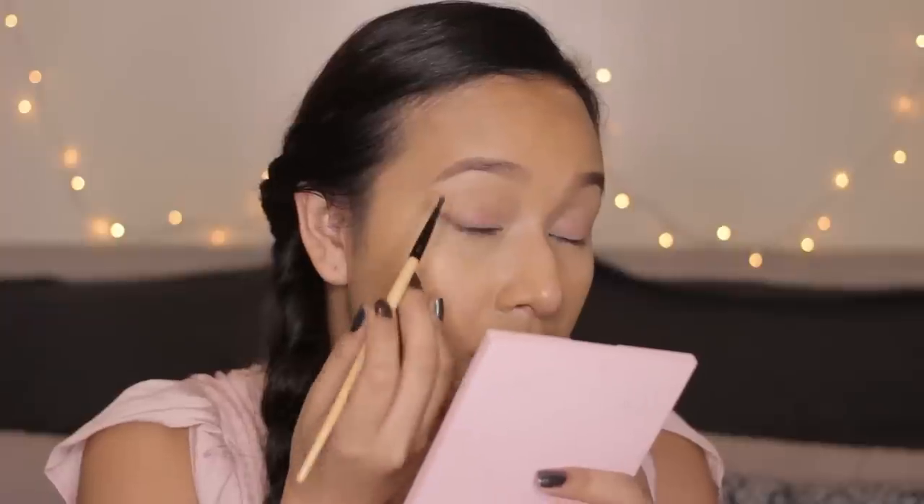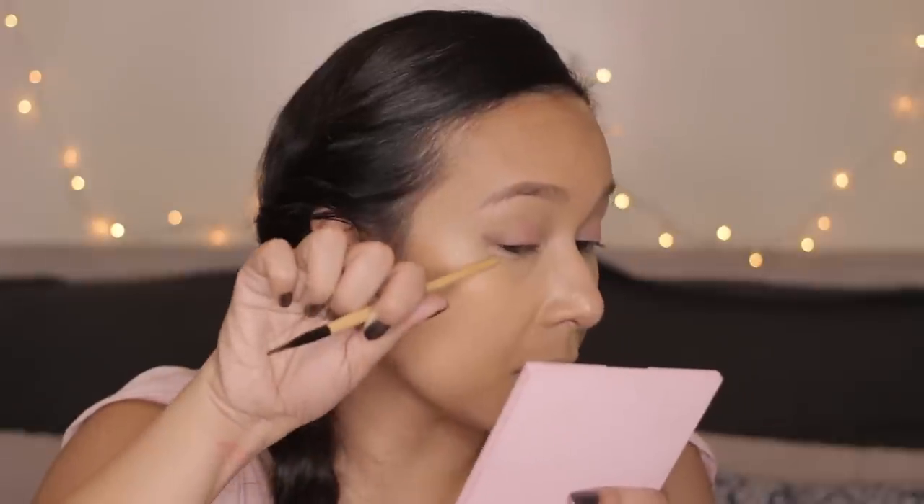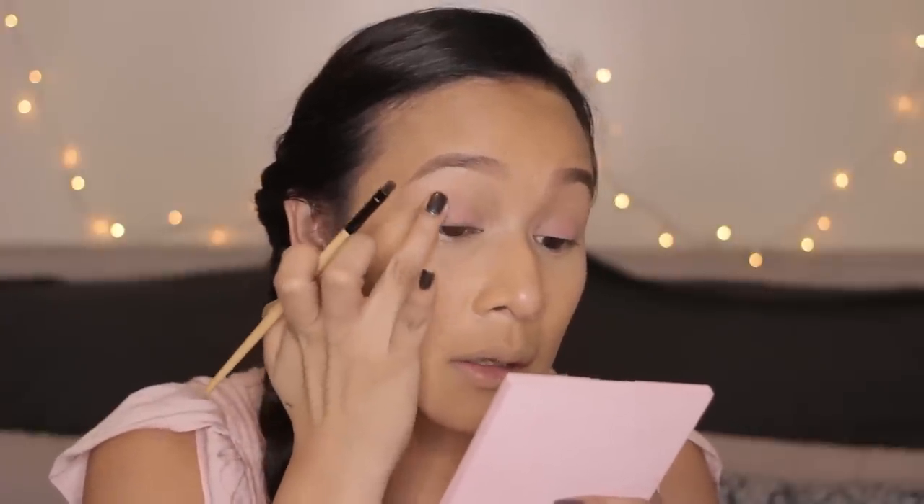Now I'm moving on to the eyes. I'm going to go in with some of the cheek blush in pink, using my ring finger — put that in the center near the lash line. It's like a little wash of pink on your eyelid, then carefully bring it up a little bit, mostly concentrated in the inner area. Then I'm going to go back to that brown and create a bit of a liner effect, taking a winged shape and bringing it up. Whatever excess powder is there I'll distribute it further so there's a V or triangle there, then blend it with my ring finger.